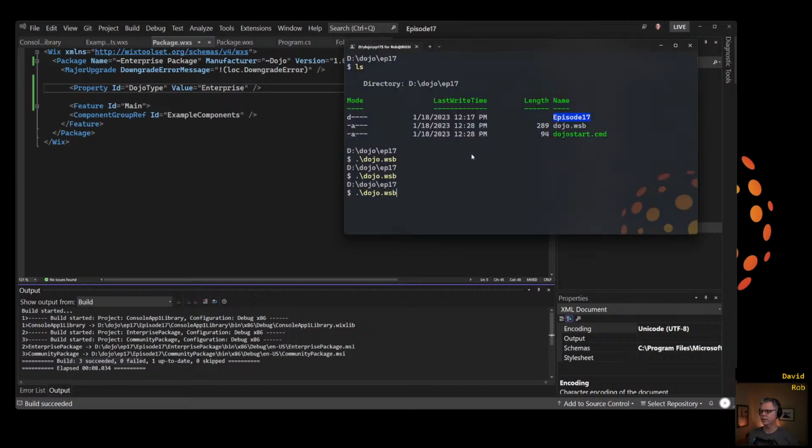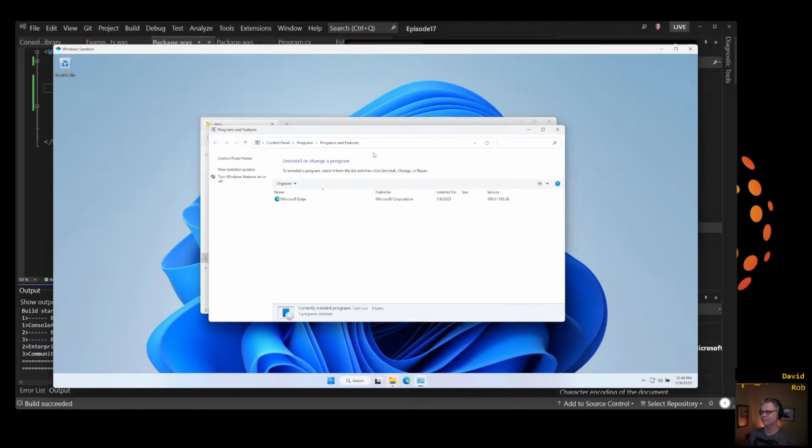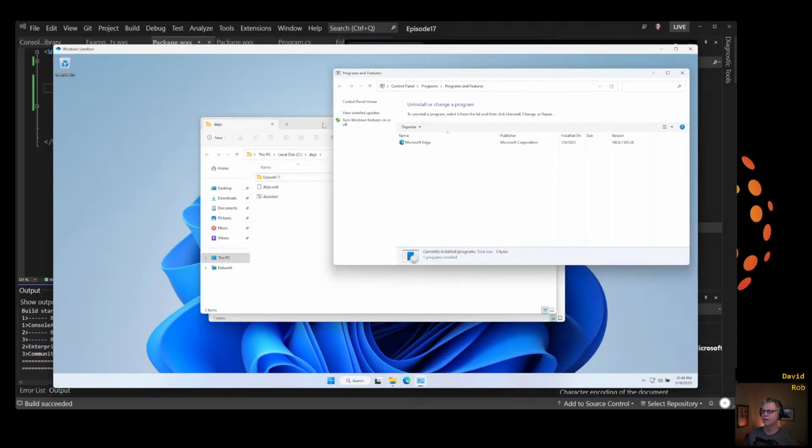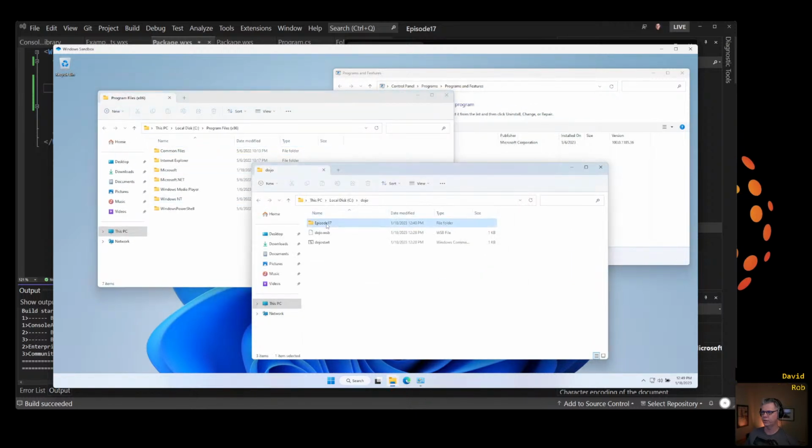Okay. Here we go. Back to sandbox. I'm not going to look at the reg key. I know we could look at the reg key, but we're just going to run the app. Okay. YOLO. Doesn't sound right, does it? Okay. Episode 17, program files, common files. There we go. Your choice. Which one? Whatever one's closest to the top. Community. We're doing community.